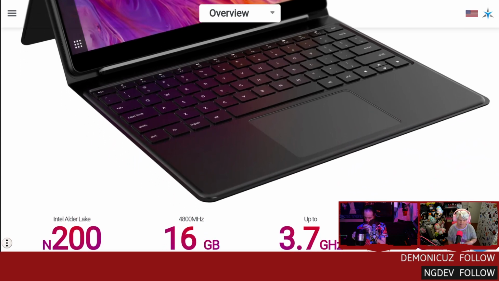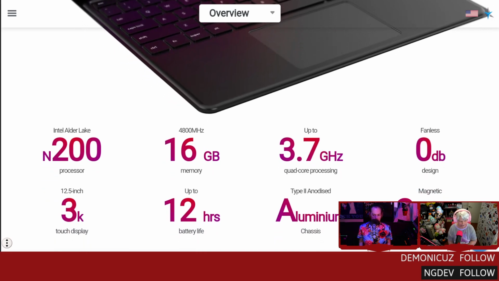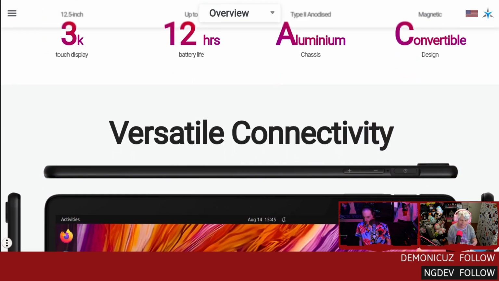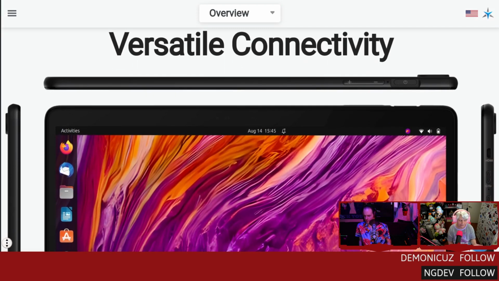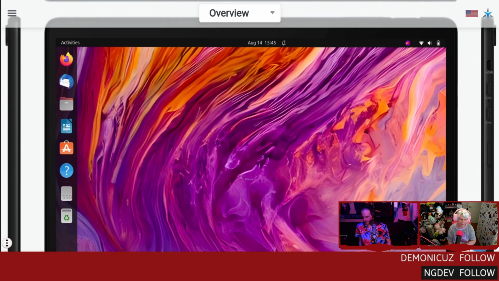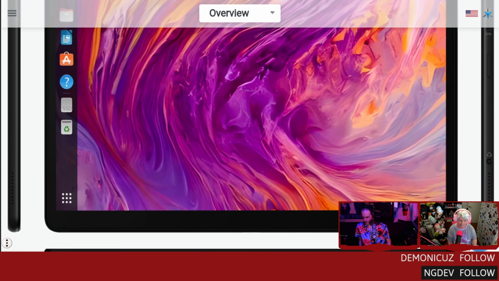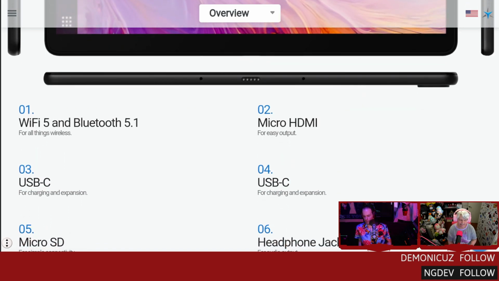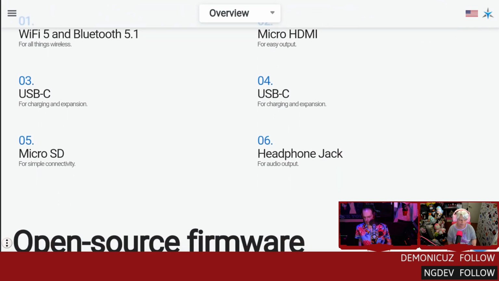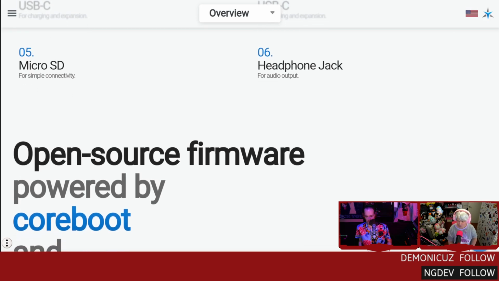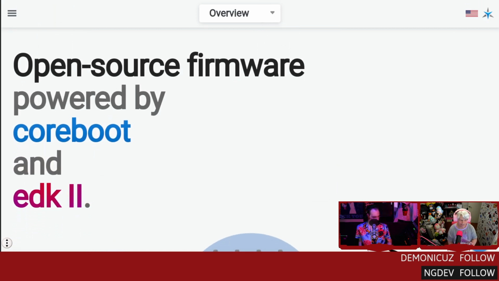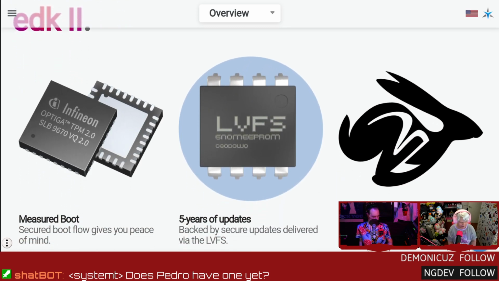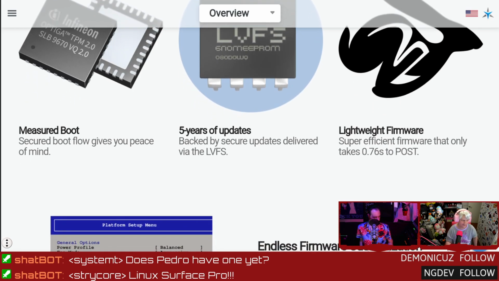And it's got a 12.5-inch IPS touchscreen display with 2880 by 1920 resolution and a 16:10 aspect ratio. I really like that. In fact, it's one of the reasons why I like the aspect ratios on iPads. And it's got a 1 gigahertz quad-core Intel Alder Lake N200, which turbo boosts up to 3.7 gigahertz. And it's got 512 gigabytes of Gen 3 PCIe SSD as the base, but you can get a 1 terabyte or a 2 terabyte PCIe card in storage. And it's also got 16 gigabytes of 4,800 megahertz LPDDR5 onboard memory, which is actually really fast for a laptop.